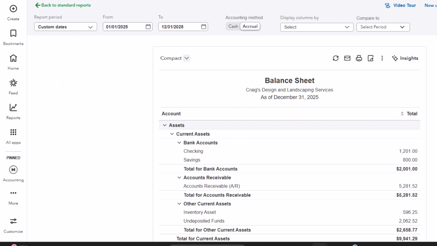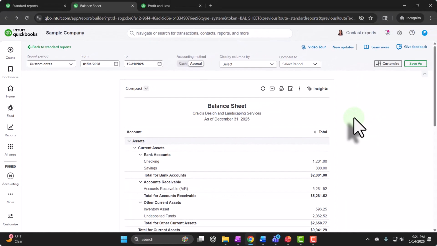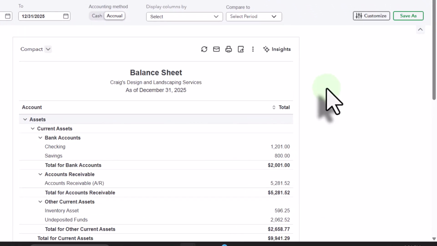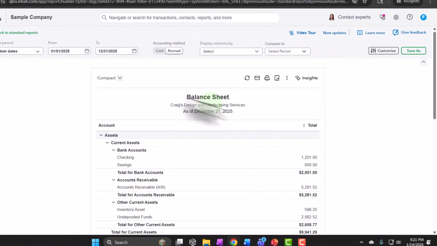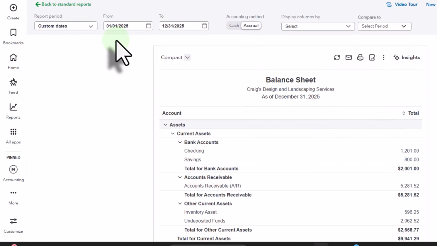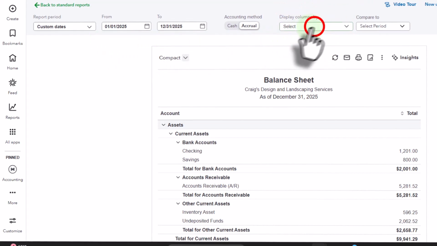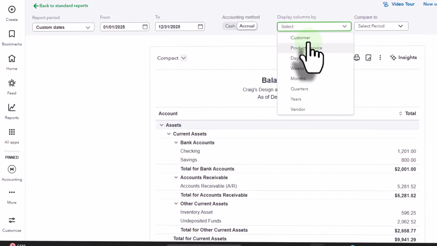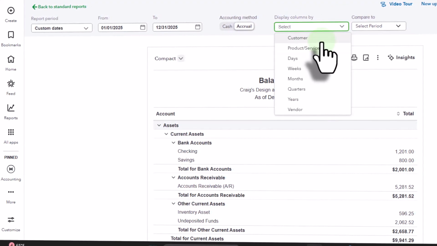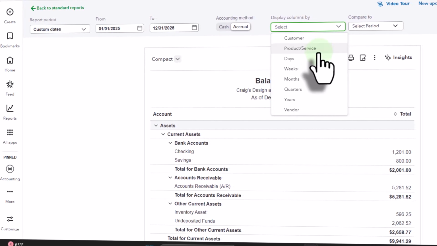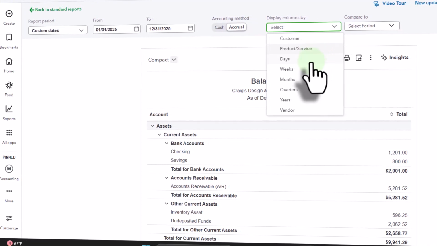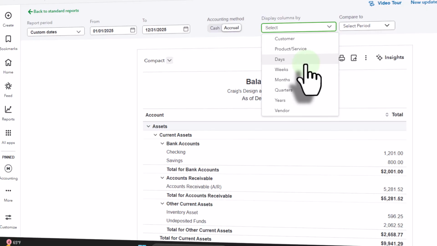And by doing that, then I will have the most important data too far to the right, but it'll be in chronological order. The way we do that is we set the time range for the full period that I want to have covered, and then we change the selection here in the drop down. We could do it by customers, but we're not really thinking by customers or products or services, days. We're looking at period by period.